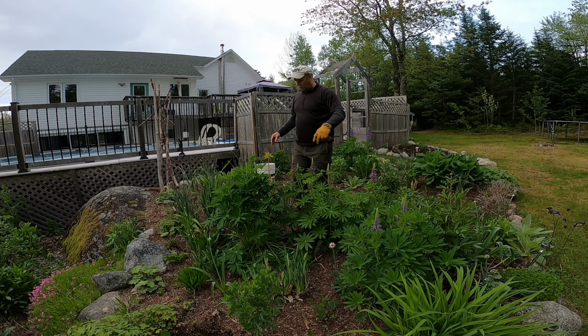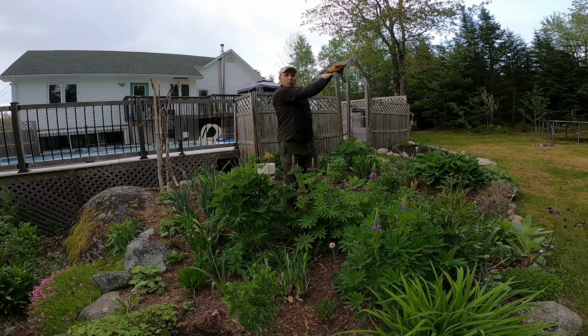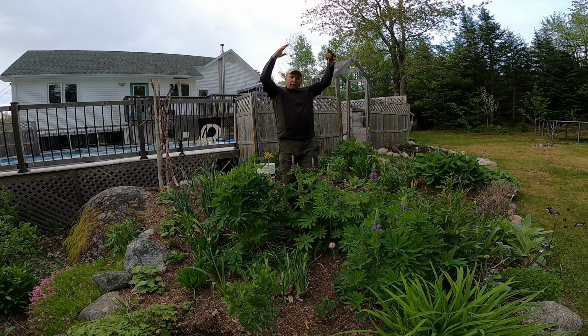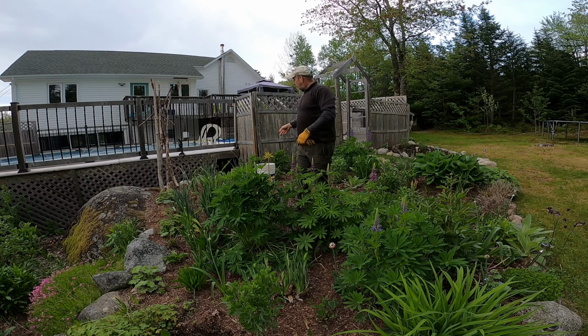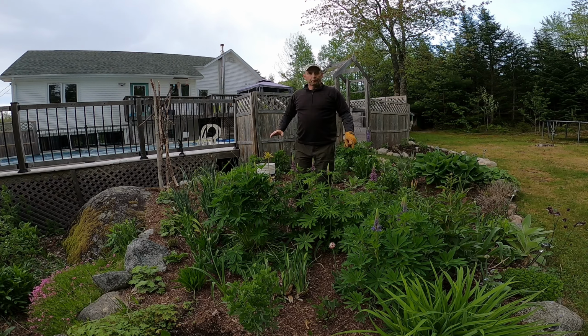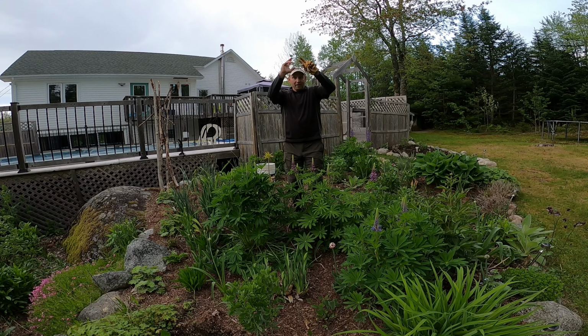Later on, I've got asters that will grow quite tall in the late summertime. But I feel like in this bed I need something a bit taller. So what I'm going to do is build a bit of a sort of pyramid type structure and grow some sweet peas up there.